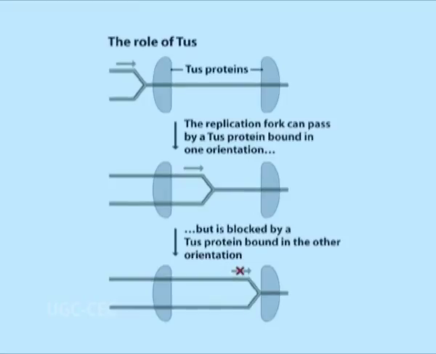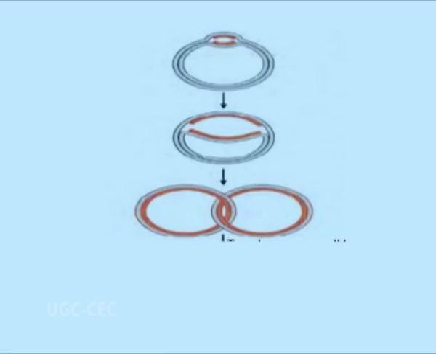Thus, Tus proteins manage to trap the replication fork by one face of the protein interacting with the DnaB helicases in such a way that it prevents them from continuing to open the DNA. The effect of this is that both forks become trapped in a relatively short region between the closest two Tus proteins, which are in opposite orientation. Thus, DNA replication initially produces 2 catenated or linked circular DNA duplexes, each comprising one parental strand and one newly synthesized strand, by the nature of semiconservative replication.